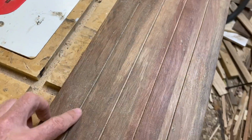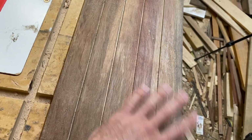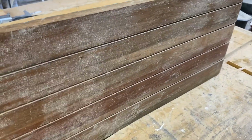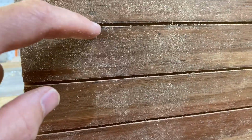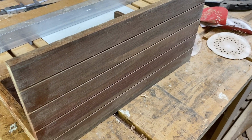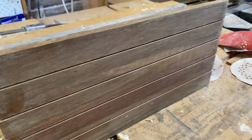Well, there it is. I'm going to clean this up a little bit because it's a bit dusty at the moment. When I talked about a shadow line before, is it going to have a shadow just as it is? The other thing I was thinking originally was to run some resin through the middle, but that seems like a lot of hard work for such a small detail. When you look from this angle, I think it does look like there's multiple drawers there and there's a good shadow line. But when you look straight on, not so much.